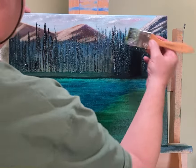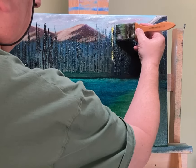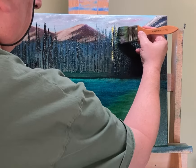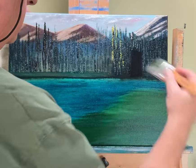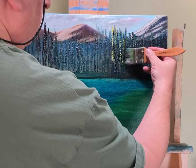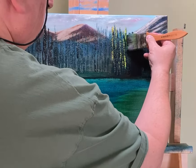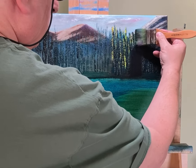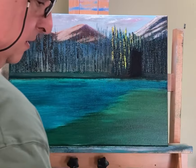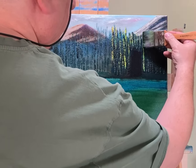Okay, so let's do the yellow thing. We'll start right here. I'm going to keep going in, and I'm going to hit damn near every one of them. Okay, here's alongside the waterfall.